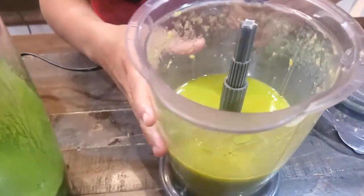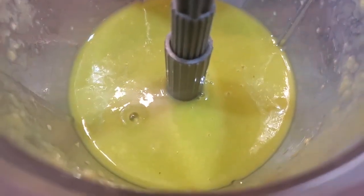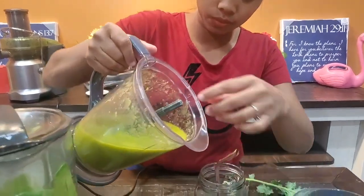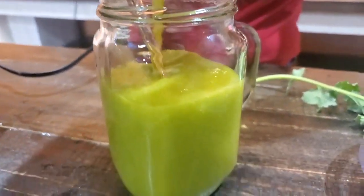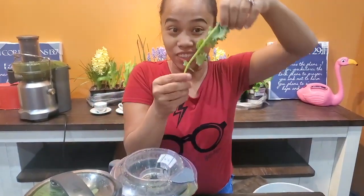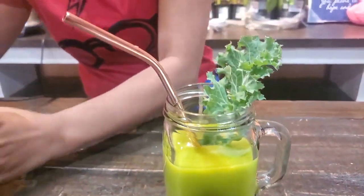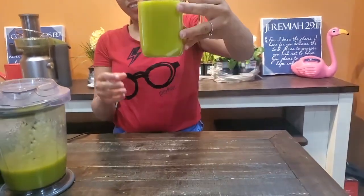Now it's time. As you can see, it's all nice and green looking in our blender. So I have here my beautiful cup and straw. Try to make a design out of this beautiful kale. Wow. It's looking hard.